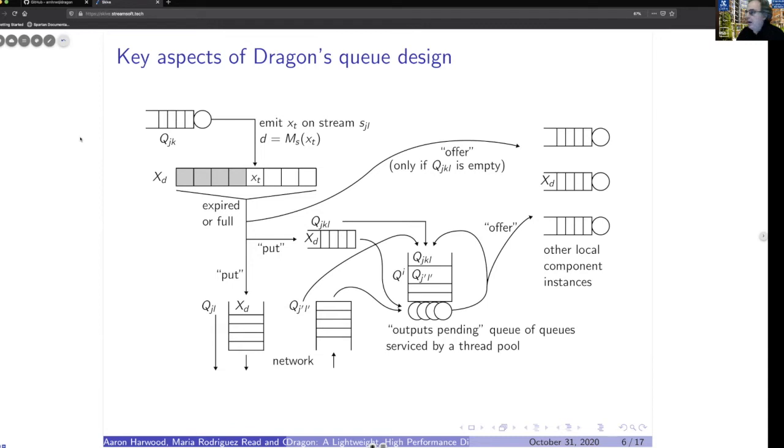Heron, on the other hand, uses blocking queues. The problem with blocking queues, of course, is that if you have too many context switches, that can hinder the performance. So Heron does use a single thread per process model. Each of the bolts and spouts will be on a process of its own, whereas Storm will allow multi-threading. Now, what we've done is we have a multi-threaded system, and we do use blocking on most of the queues in our system, but we do a few other things to try to ensure that the amount of context switching is quite low.